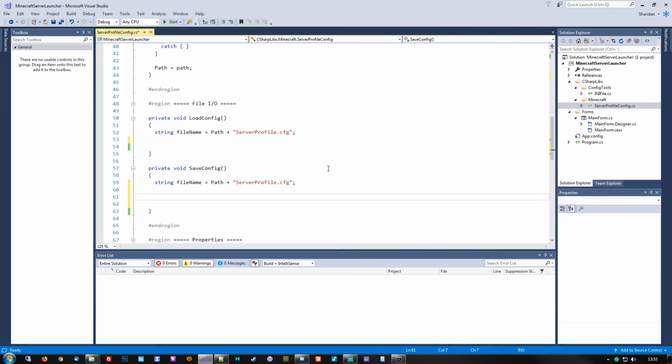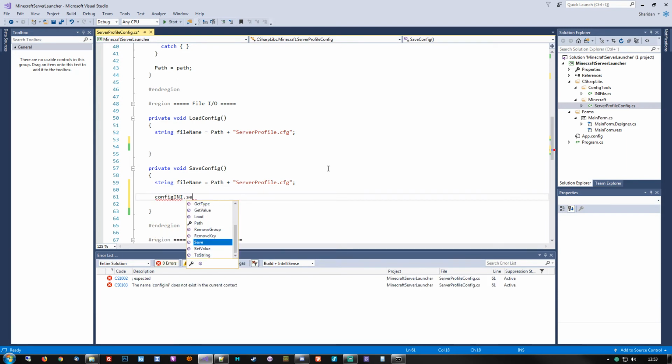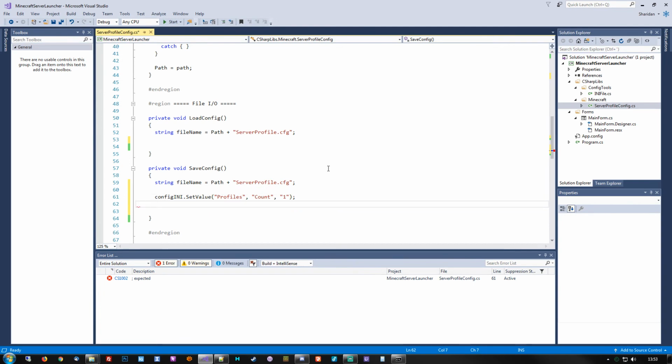Here we will make sure that we config ini set value, do a group called profiles, do a key called count, and then do a key value of 1. This just ensures that we will get a group called profiles containing a key named count and having a value of 1.